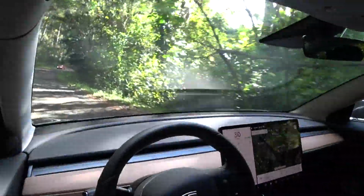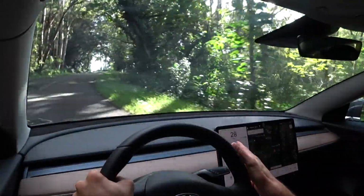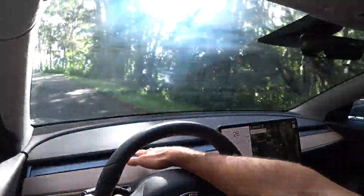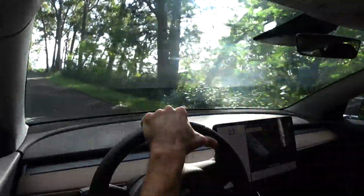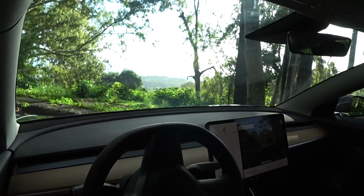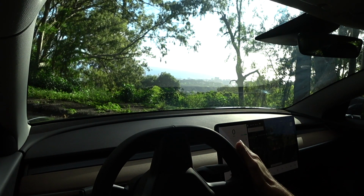The interior of the car, like I said, it has plenty of room, and then you have this beautiful screen. Now the one downside I will say is the speedometer here being kind of just out of your line of sight. To look at the speed, you'd have to look right here to check it. But you know what, it's not that far out of line of sight, and I think you'd get used to it. Wow, what a scene that is. That is beautiful.